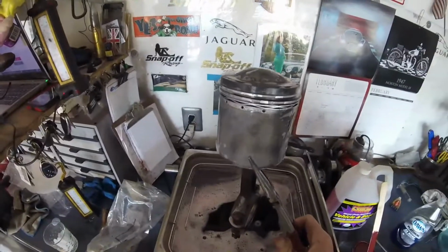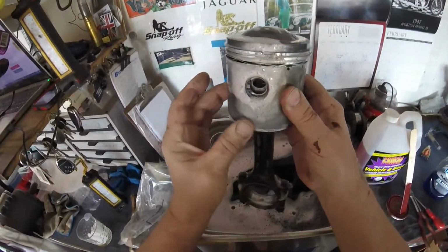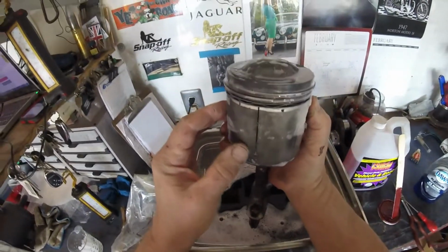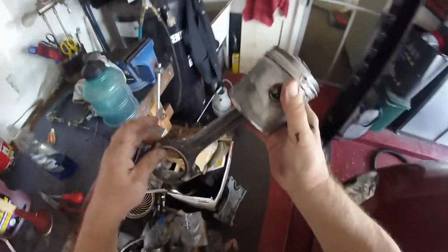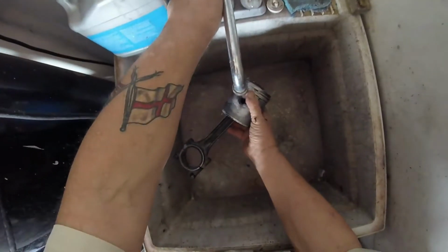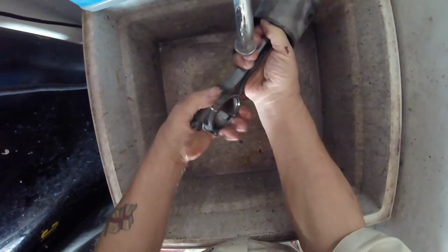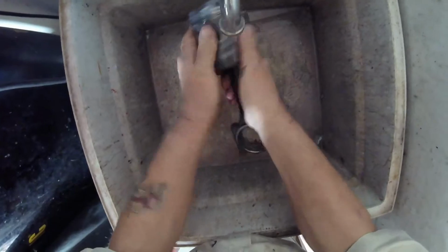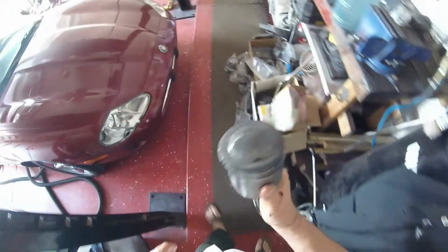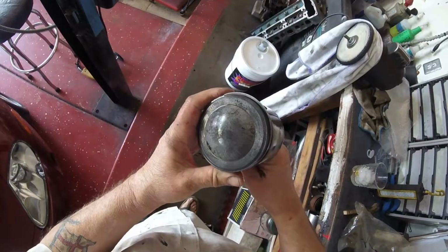That is clean. Now, yeah, it's slightly discolored, but I don't care about that. It's inside the engine. Look at that. I'll give this a rinse off now under the tap. It's cleaned all the crap out. Looking really good. Let me just rinse it off so you can see. Look at that. That is excellent.